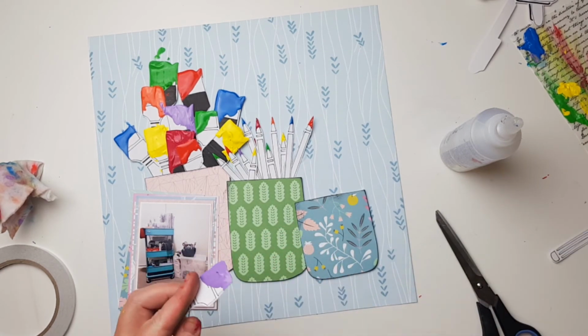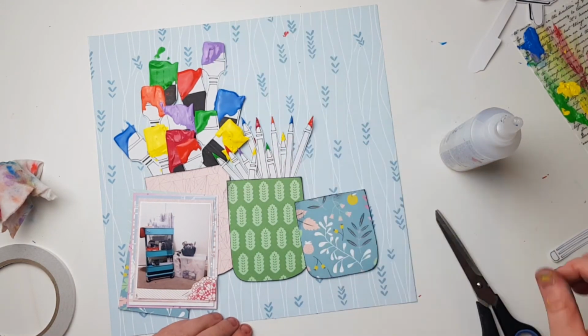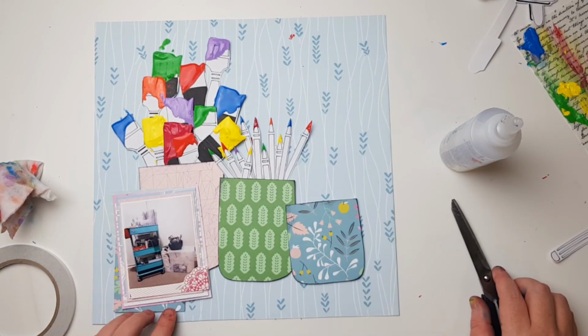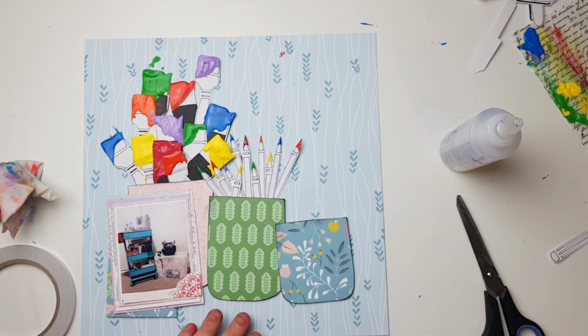So here I go, oh, paintbrushes, why didn't I fix these up? So chucking them in because apparently I didn't have enough. But that's okay. Smudged a bit of paint.